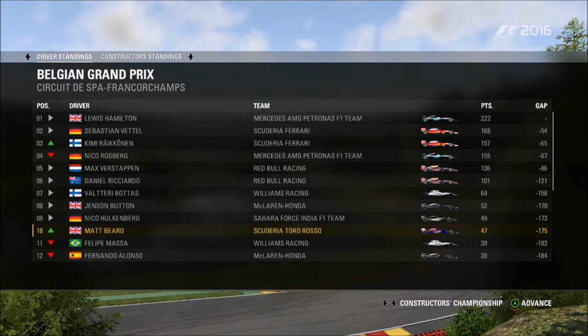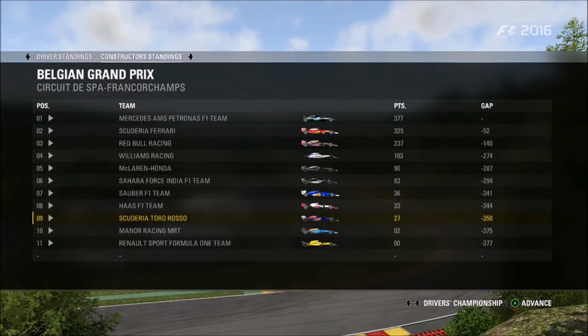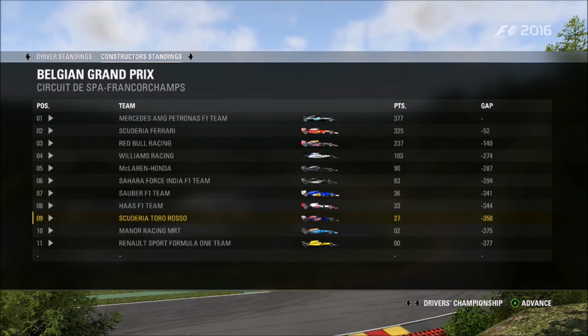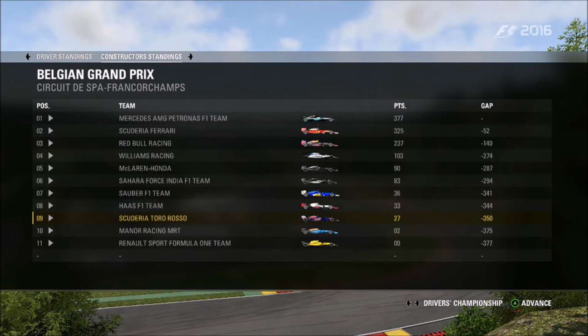But we move back up into P10 over on the standings, jumping back past Felipe Massa and Fernando Alonso after Felipe managed to jump back past us last time out at the German Grand Prix. Up into P9 over on the standings, right behind now Haas and Sauber. Should be able to jump those two teams very, very quickly in the next few rounds of the season, as Renault still has failed to score points in this first season.